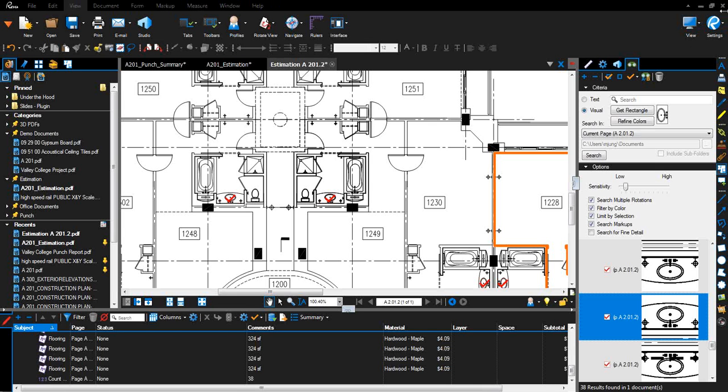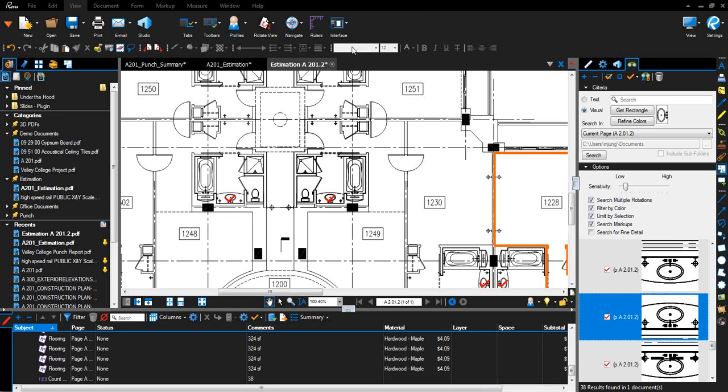Now, the visual count tool does work on scanned documents without having to use OCR. It'll take any visual piece, whether the text is searchable or not on that document, and go ahead and find everything that looks like that visual piece. Just to note that with scanned documents, you may want to double check because sometimes the quality is not quite right and the pixels don't quite line up in a section of the document. It may miss a piece, but the visual count tool does work on scanned documents.